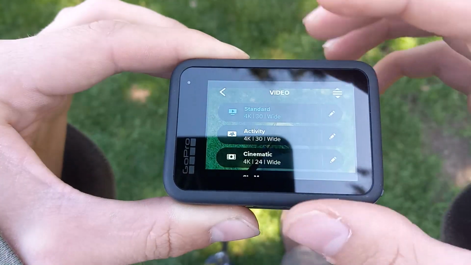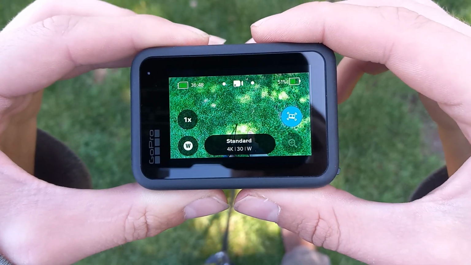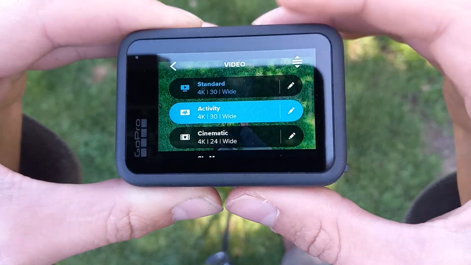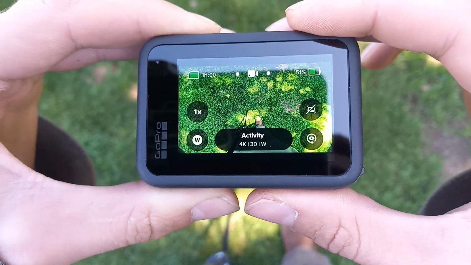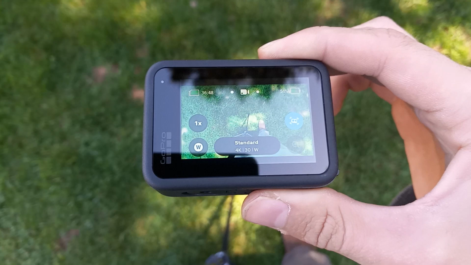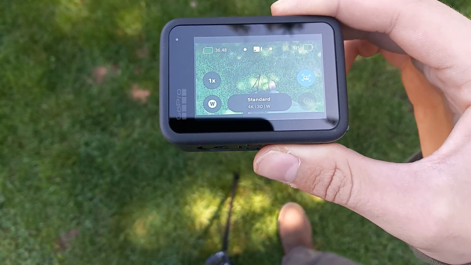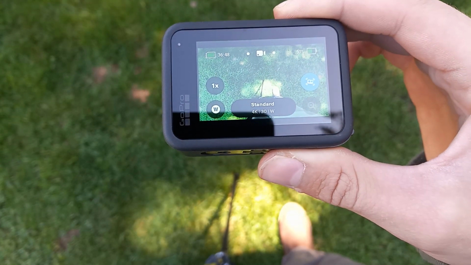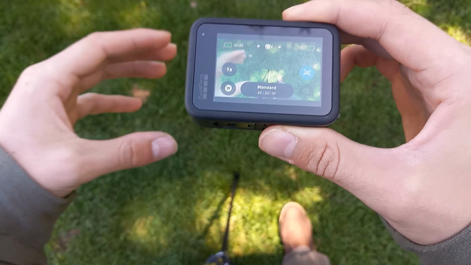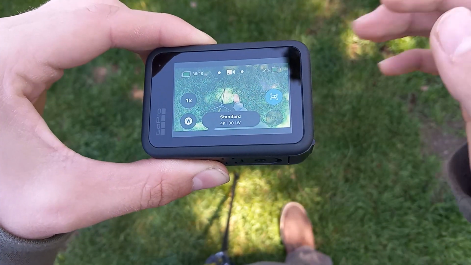Now, when you first use standard, you will notice that, if you guys can tell, look how bright the screen is there. Go ahead and switch to this. It's a little bit darker on activity. So when you first open up and change the settings on standard to do that, you will notice that your white balance is really bad right off the bat. Now, what you're going to want to do is find the brightest spot in your filming area. That could be a surface that's reflecting the sun or the sun itself.